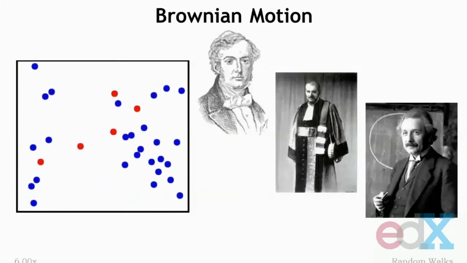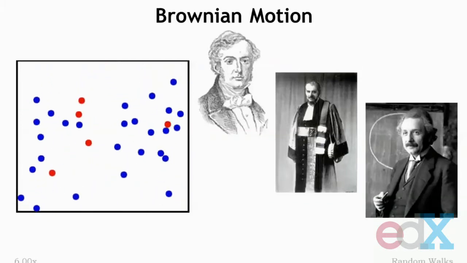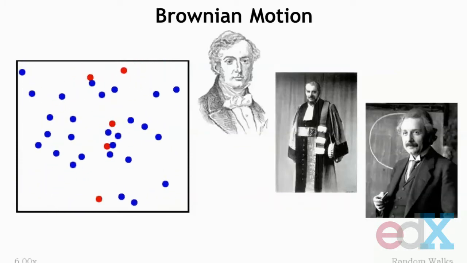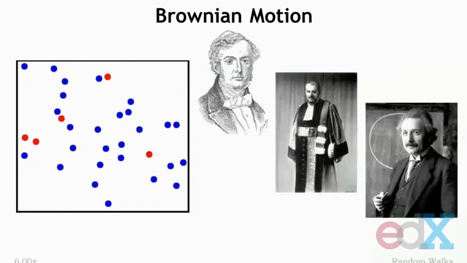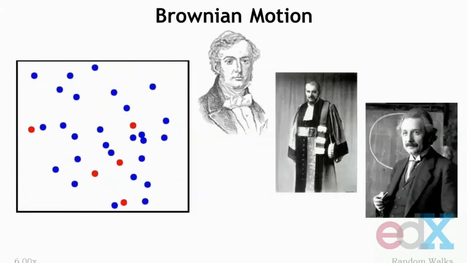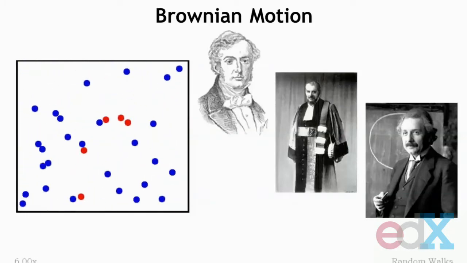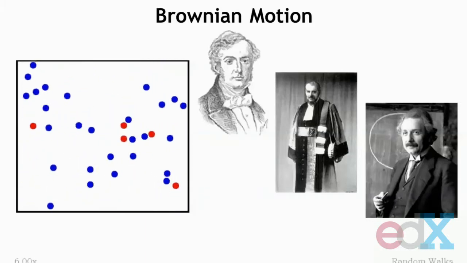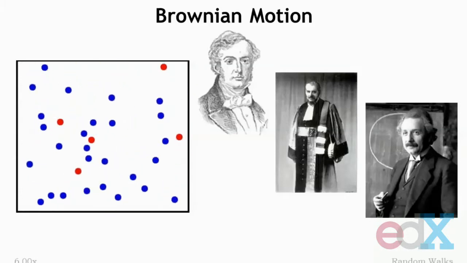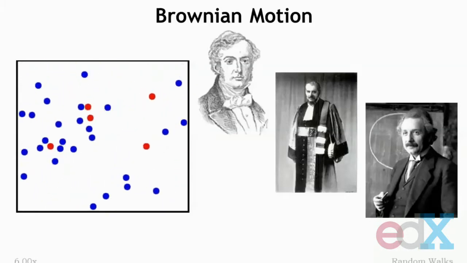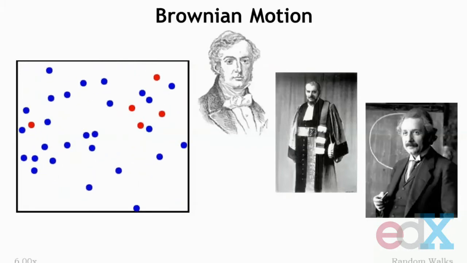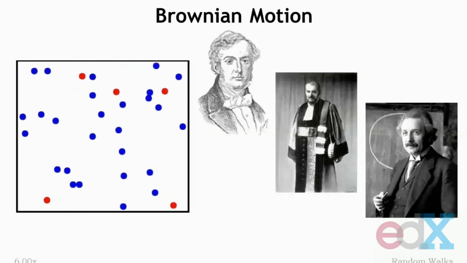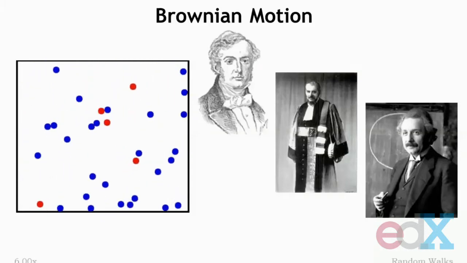What I want to do now, though, is look at an example of a random walk that is actually a walk. Imagine, if you can, a drunken farmer standing in the middle of the field, and every second he takes one step in a random direction. Now, I want you to ponder the question, what is the expected distance from the origin in, say, 1,000 seconds? More generally, if the farmer takes many steps, is he likely to move ever further from the origin? Or is he more likely to wander back to the origin over and over again and end up not far from where he started? Let's write a simulation to find out.